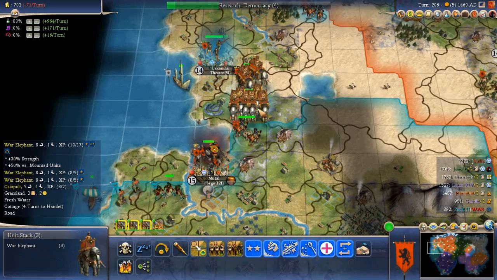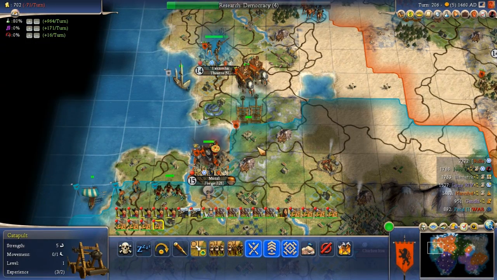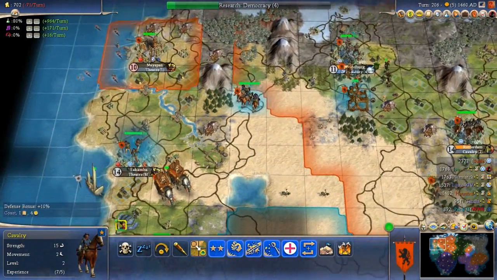Yeah, unfortunately I can't move any of those units in. Oh well. I mean, if he would attack and take the city, I will just take it back. Not that big a deal.